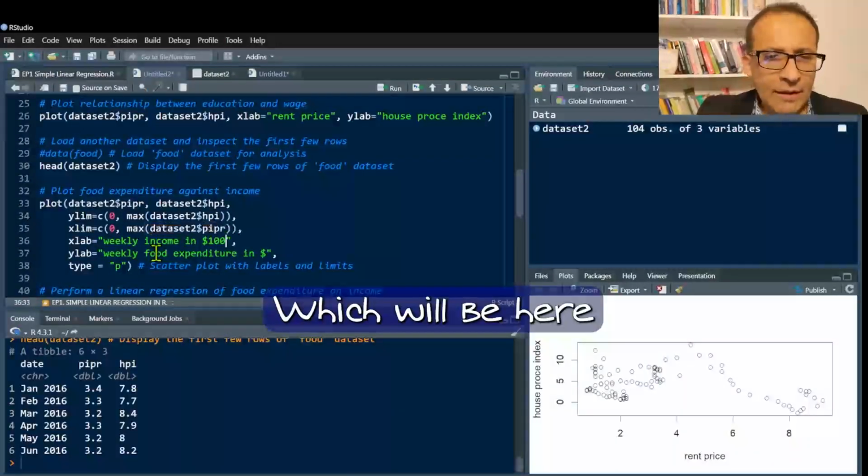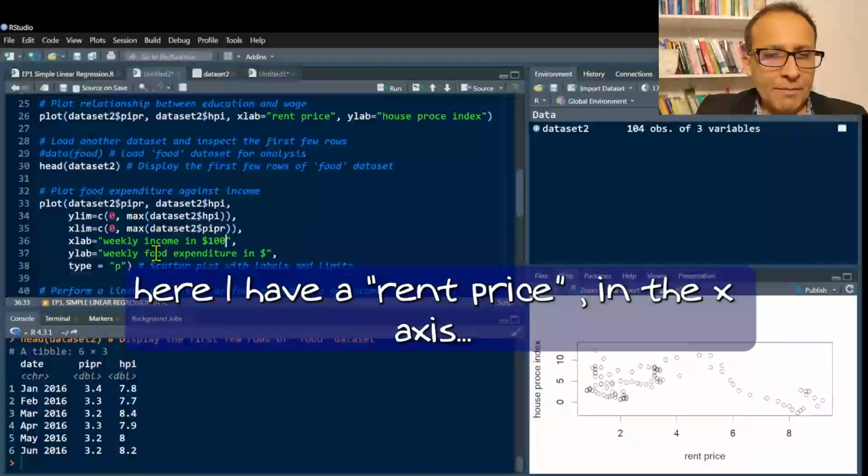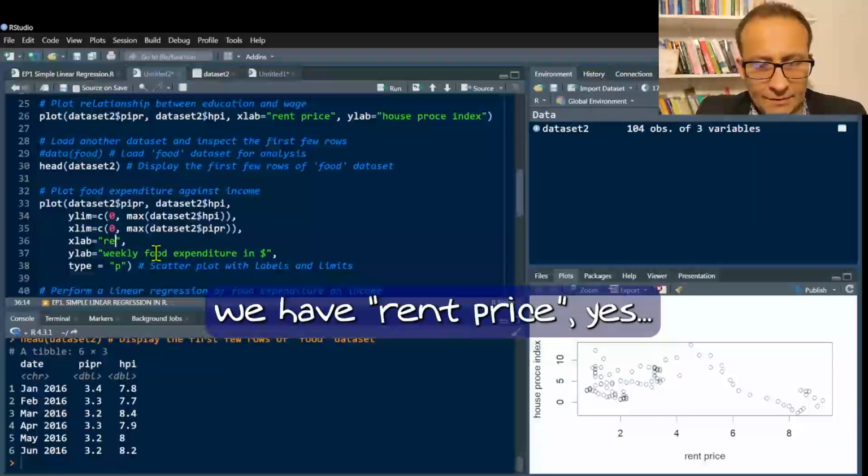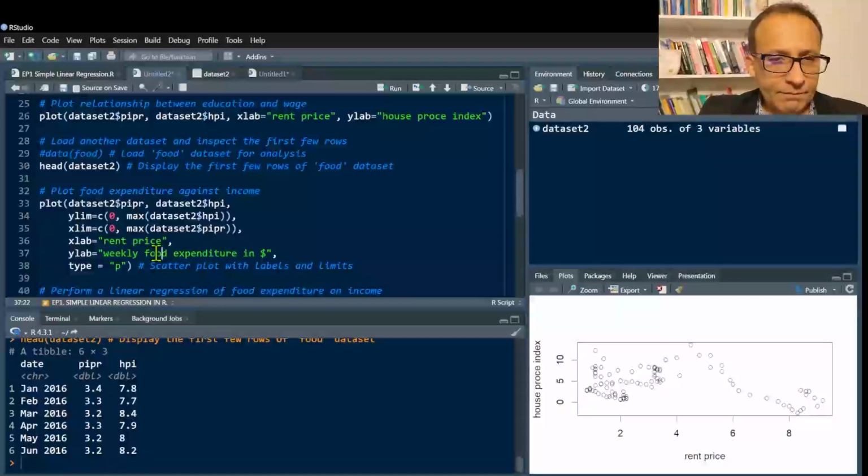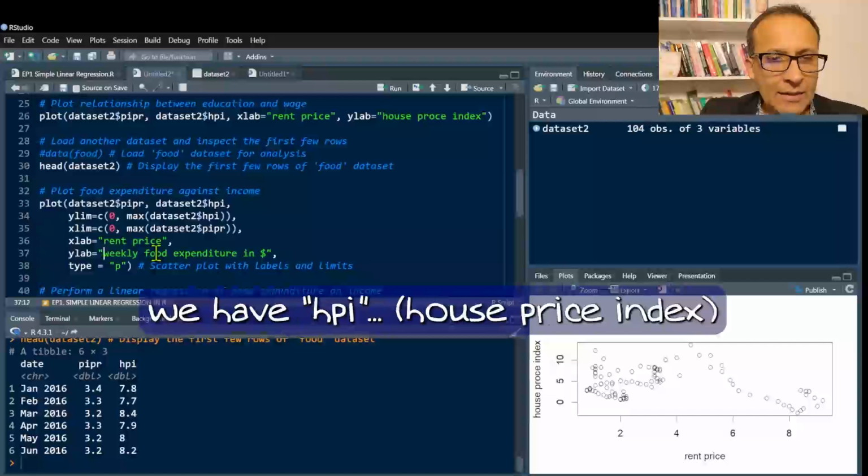Let's do it very quickly. Control V. Here, in the x-axis we have rent price, yes. And in the y-axis we have HPI.